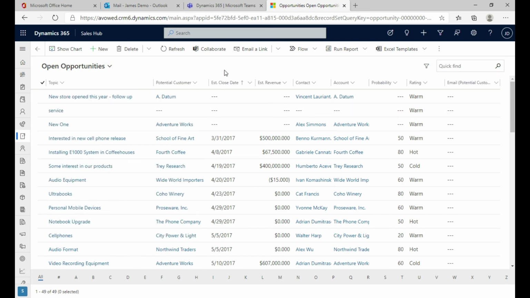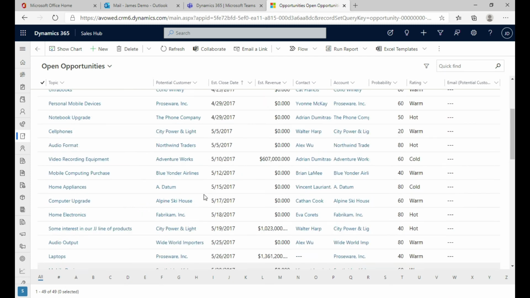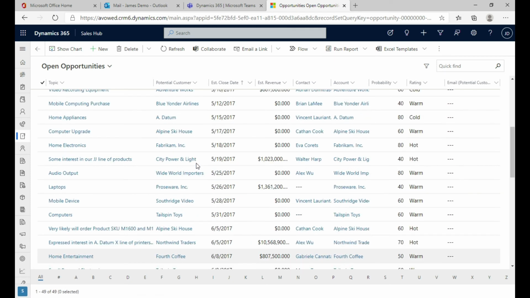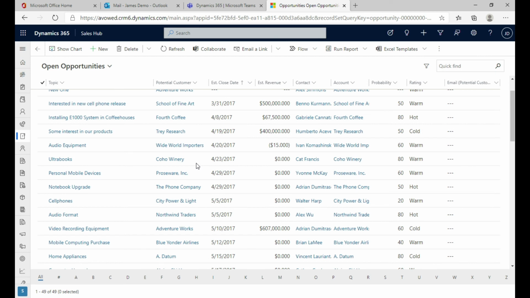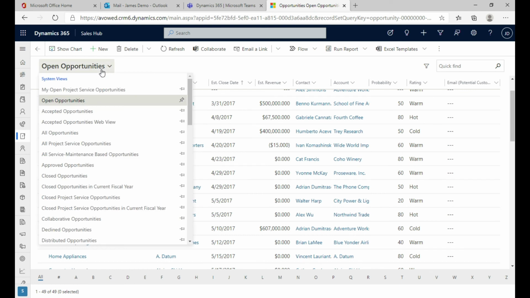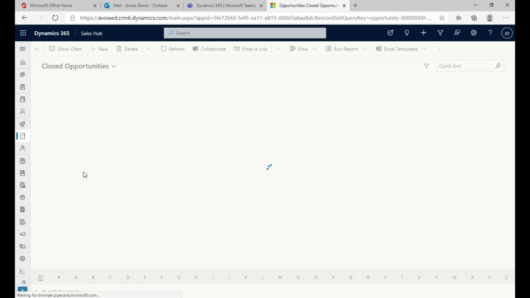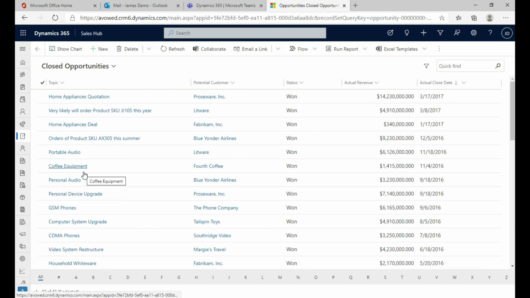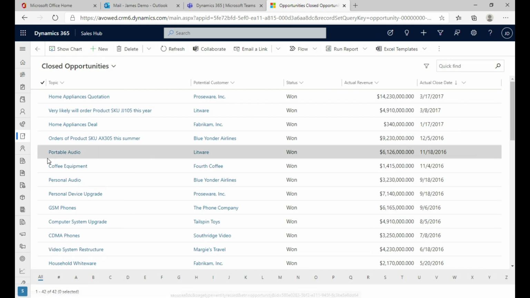So it won't be deleted from the system, it won't be gone anywhere, you'll still be able to see all the information in it, but your open opportunities will only be the list that you're working on. And that's a good way of keeping additional unnecessary information out of people's faces. And if we minimize the list of views that they're working in, they could then go very quickly to see, well, what are the closed opportunities that I've got, because I need to reference what I've been working on.